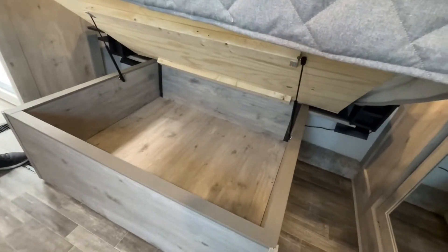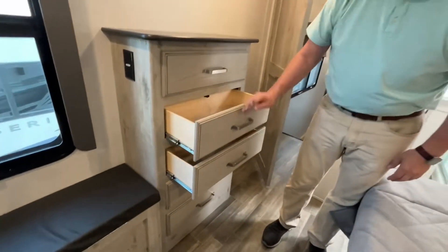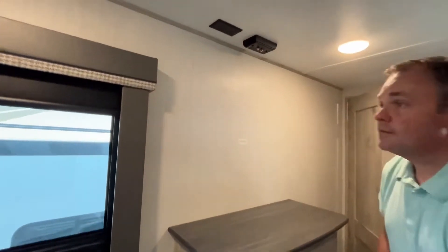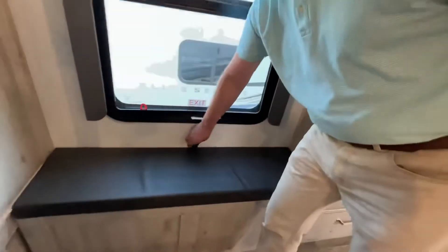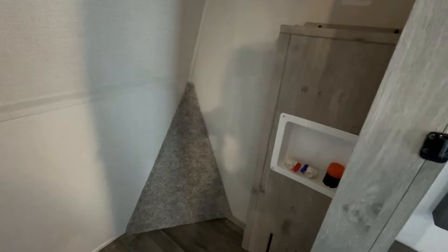You do have storage underneath your bed. At the foot of the bed you're going to have a chest with five drawers — very nice. Your TV will mount right up here, and your hookups are there if you want to add another TV. Right here you have a little bench with some additional storage down in there. This unit is also going to have a nice large closet at the front, and it is prepped for a washer and dryer.